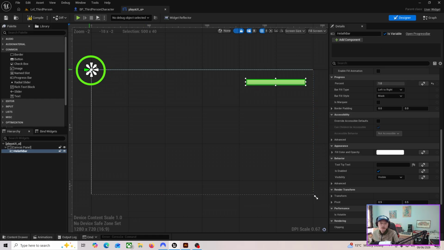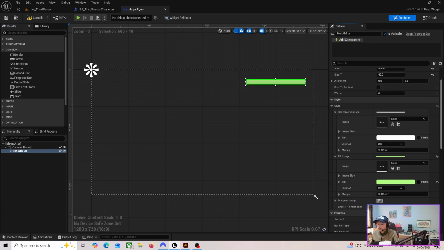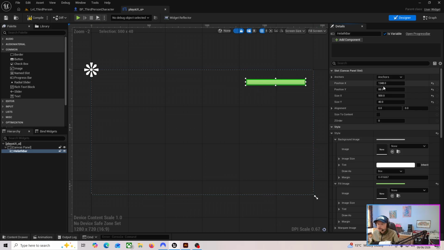Oh, you see this as well. If we scroll back up to the top, the anchors, it's over there. See, it's 1348 away from the left side. So we're going to anchor it to the right side. And now it's 500 away from the right side. So let's just put, say, minus 600. It's gone a little bit across. And put that to 100. So it's like a square number. This is why I always say try and keep your numbers square as well, so they're easier to manage. So that could have been 78, or it could have been like 84, but it's easier if you keep the numbers rounded off, so that way you can keep everything uniform.